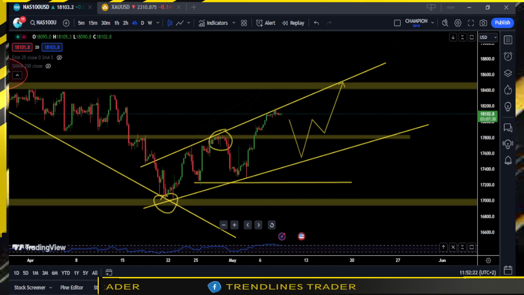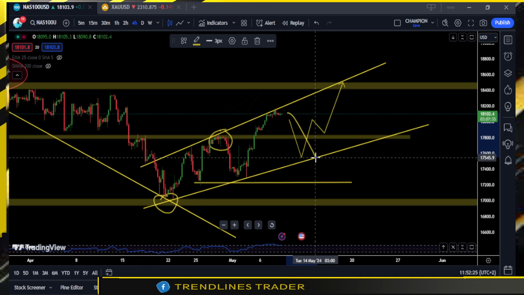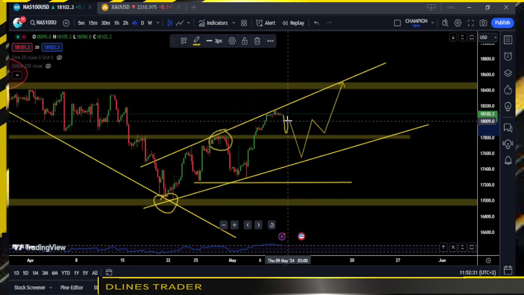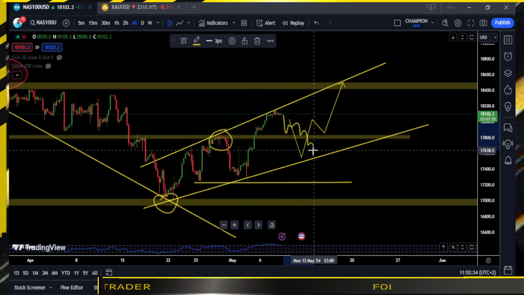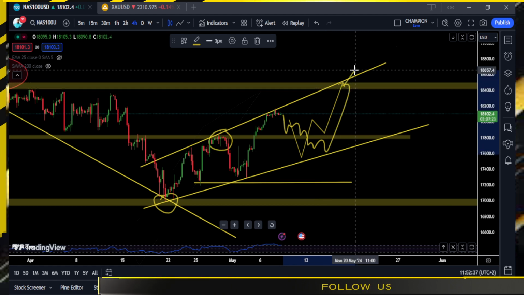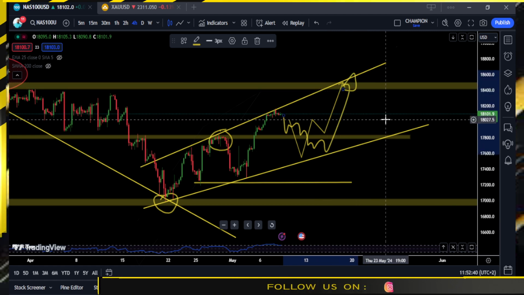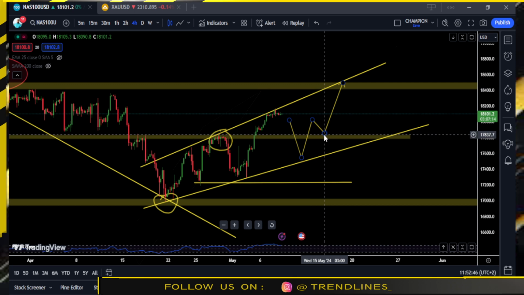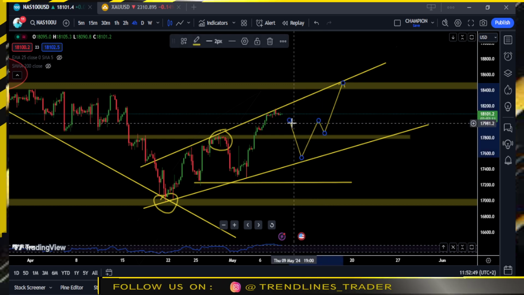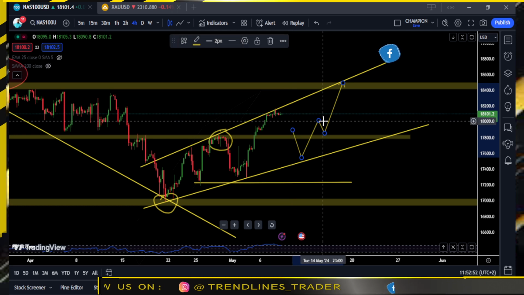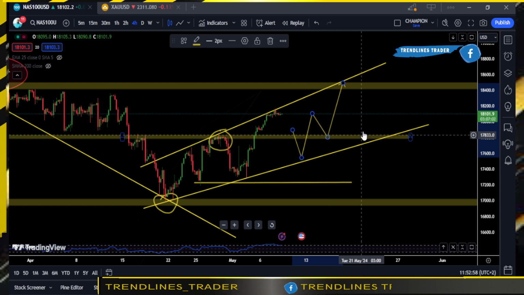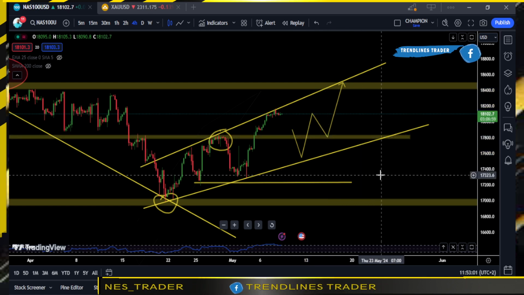Remember, the chart won't just shoot straight towards the downside and push. There will be a time when our chart must come and maybe make a structure there before it pushes towards the upside. So we have to have a pullback. That's what I can expect for now with our NASDAQ 100. I'm going to leave this right here so that we keep the reminder that we are expecting the pullback before the price shoots towards the upside. This is my current channel for NASDAQ 100 so far.